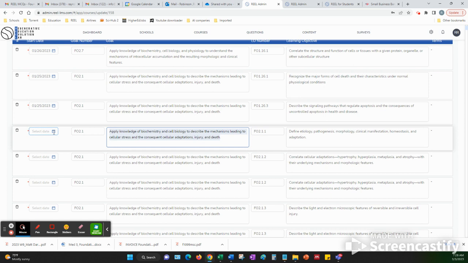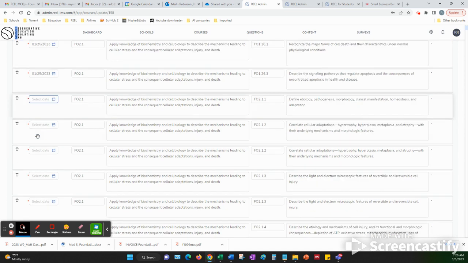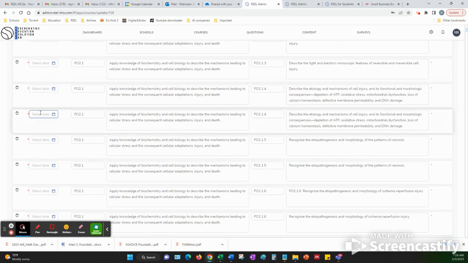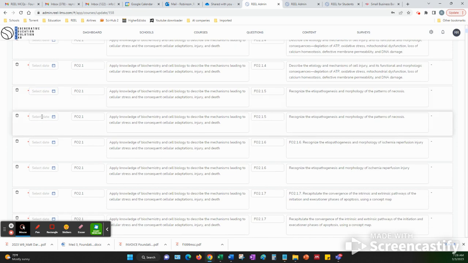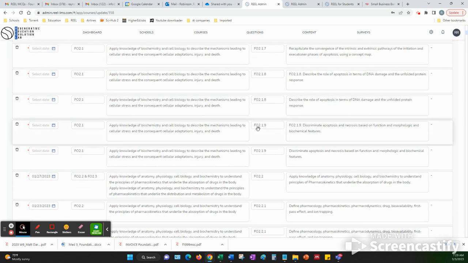When I went to click this date to update the date from the 24th to the 23rd, it deleted all of these dates from all of these other learning objectives. Now, I didn't do this. It automatically did this. And you can see that it's not related to the same learning objective. It might be related to the same goal. Yeah, it's related to the same goal, but it's not related to the same learning objective. So it sounds like this is the bug that created all of these duplicates.